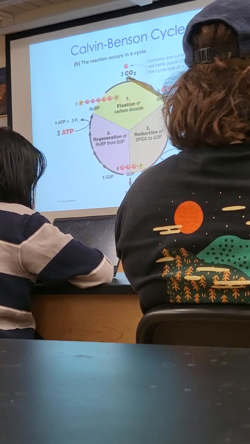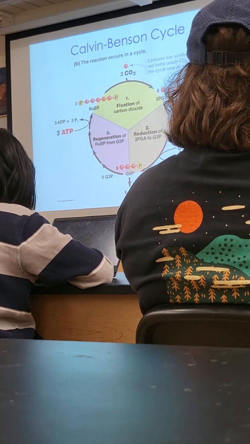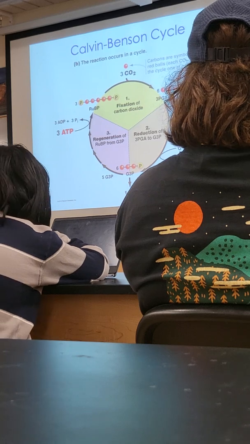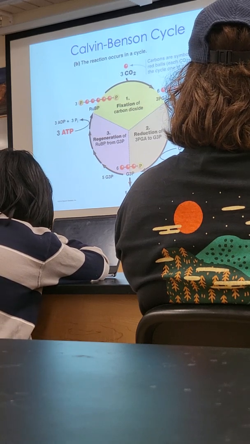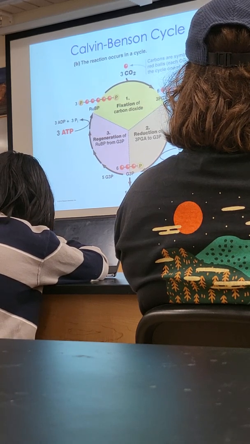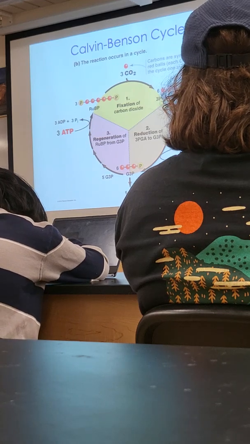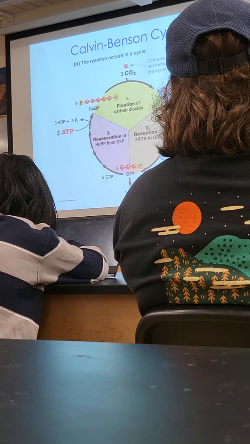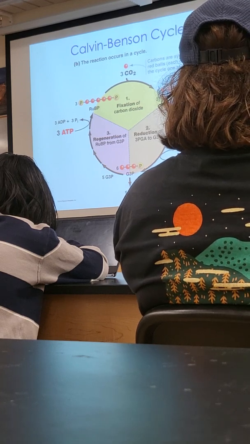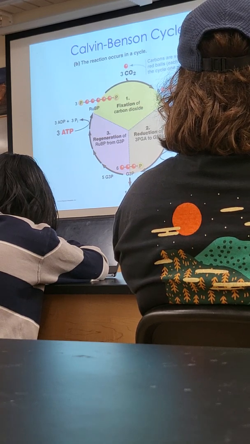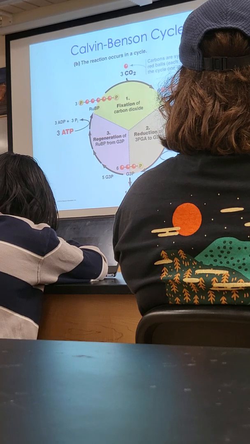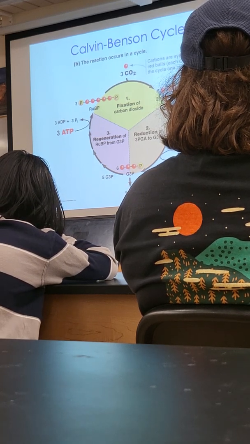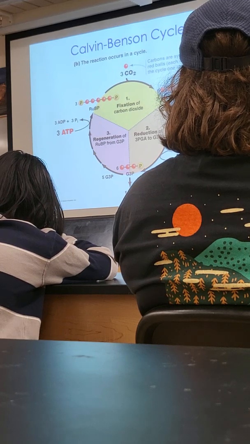And because we're turning this cycle 3 times, you can think about an array where you have like 3 of these. Each of these combines with a carbon from carbon dioxide. So now you have 3 6-carbon compounds. That's extremely unstable, and so it immediately breaks. These break into 6 3-carbons.